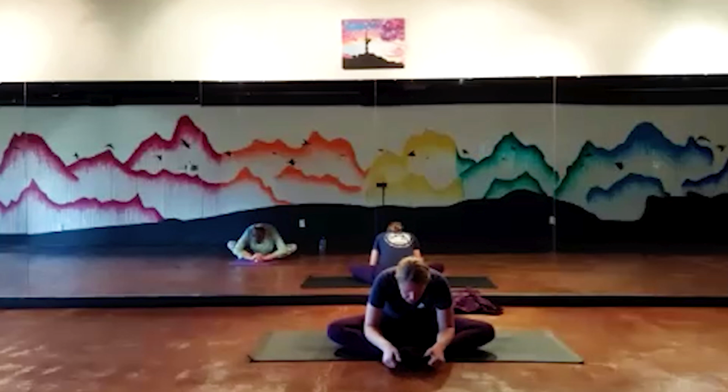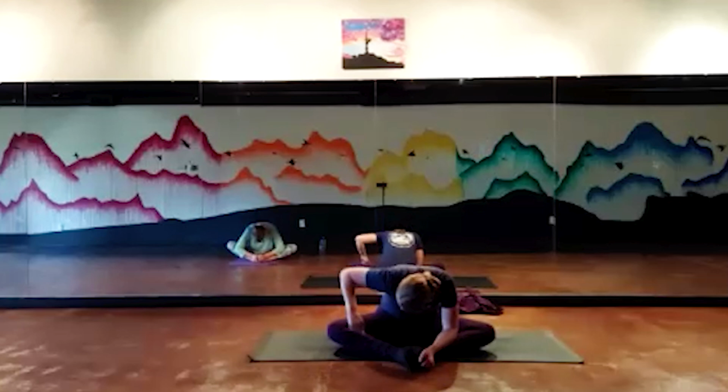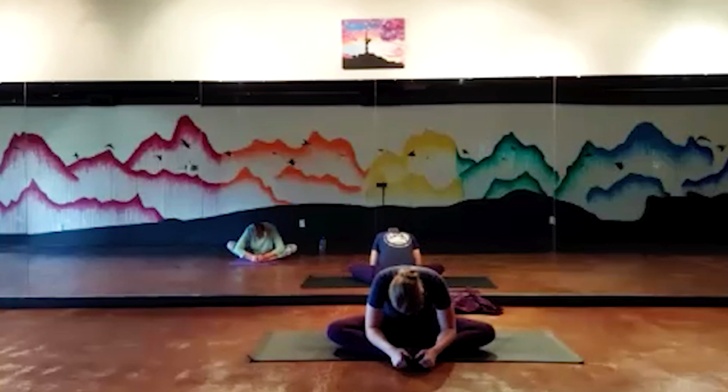Perhaps you even use your thumbs to gently massage the big toe, getting that end of the kidney meridian. So in this way, with the toe massaged, with the inseam stretched, and with the back even stretching, essentially this is a pose that's gotten the whole line of that meridian.